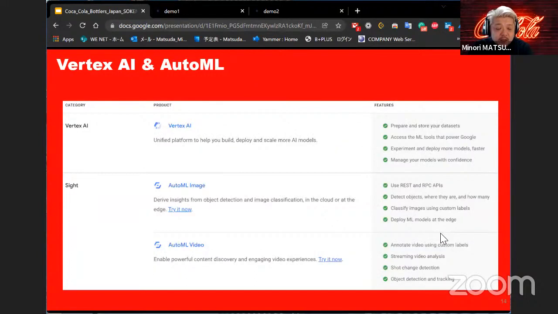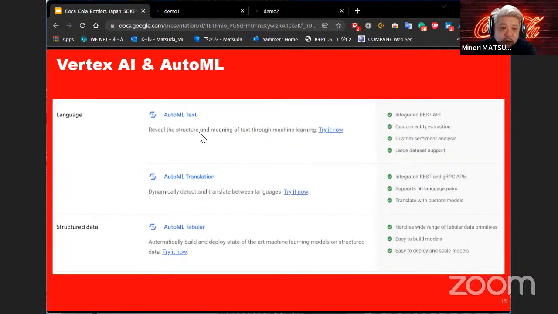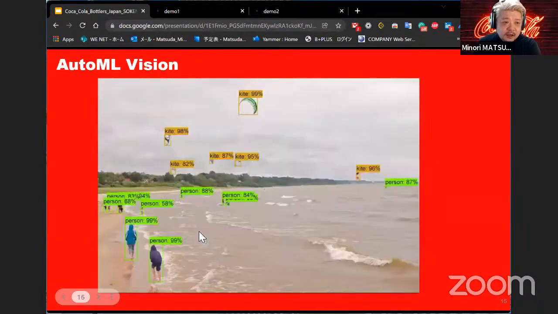And there is also AutoML. If you are not familiar with writing your own Python code from scratch, there is AutoML image, AutoML video, AutoML text, maybe translation you don't need it, and AutoML tabular for table data.